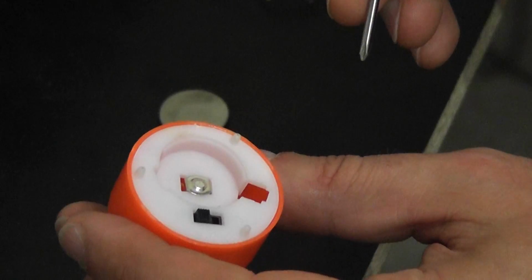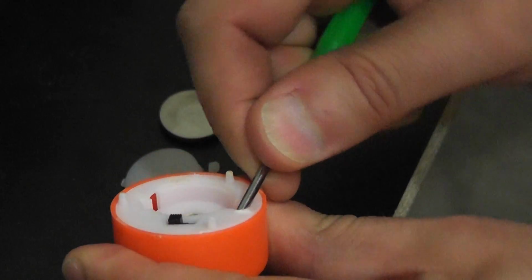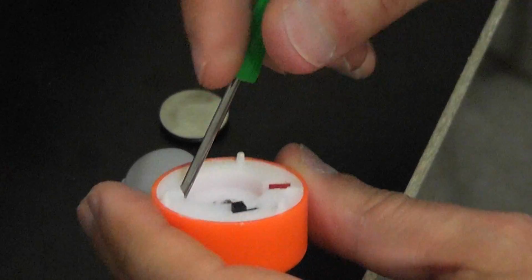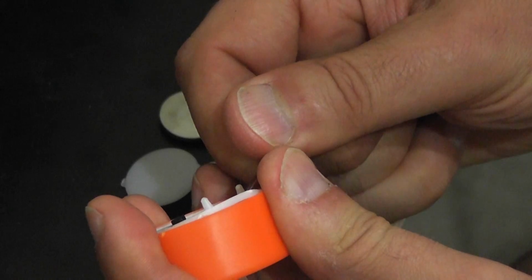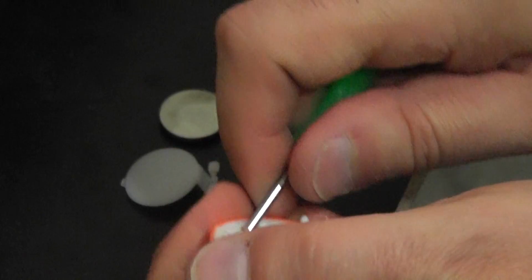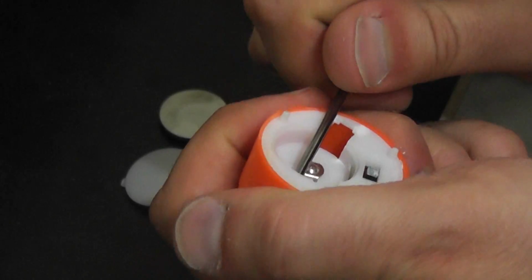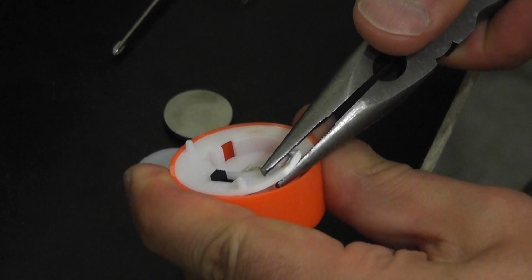So we'll have to keep that in mind when we crack this thing open, which we are going to do right now. And I'm just going to very carefully, or not, pry the bottom off my tea light here, and hopefully we don't do too much damage on the way out. So let's see what we can do here. Wow, that does not want to come out very easily on this sucker. And I hear snapping noises. Never a good sign. Looks like the brute force method will have to work here.